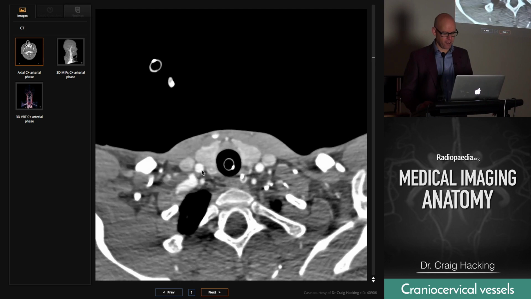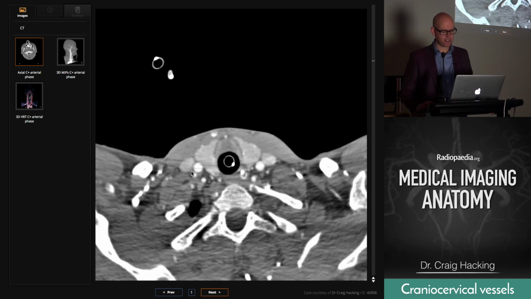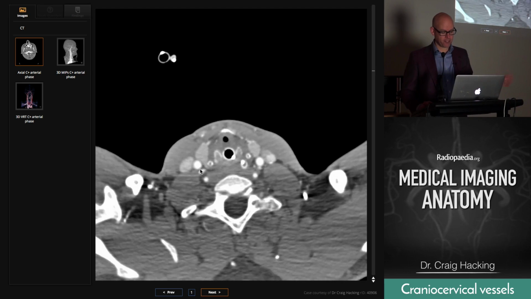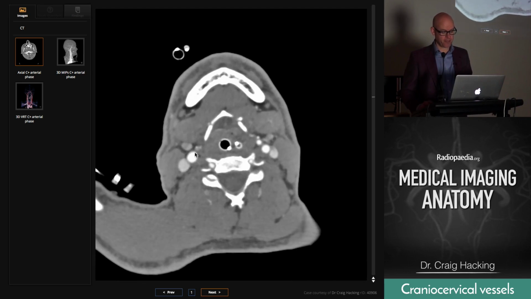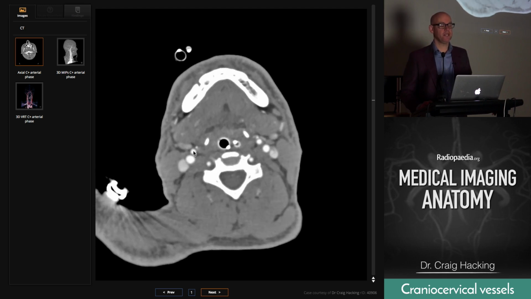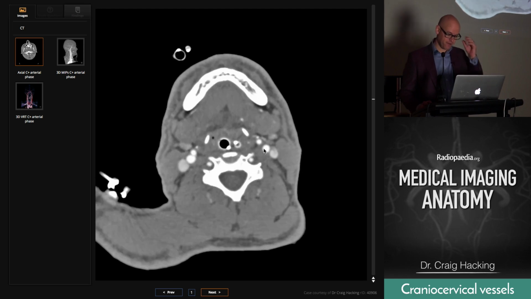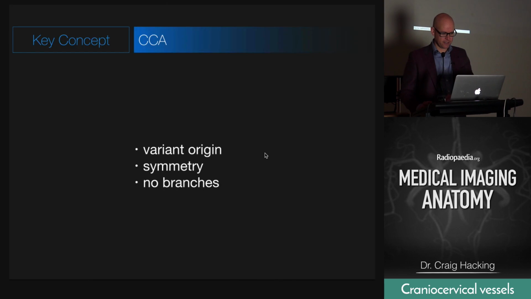Now we have the common carotid. They will ascend in the neck behind the lateral lobes of the thyroid, in the carotid sheath, which has the internal jugular vein lateral to it, and snuggled in here will be the vagal nerve, cranial nerve 10. They will rise up, and there are no branches of the common carotid. No branches, no branches, no branches until we get up. It will dilate up a little bit and now divides into the internal and external. See that? About the same level, internal, external, about C5, 6, but that can be variable. So that's the common carotid artery.